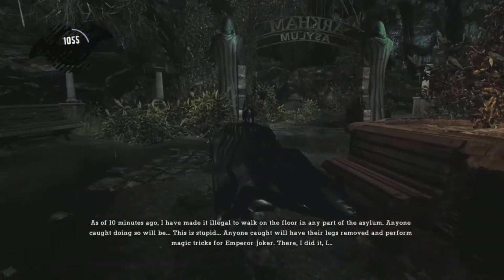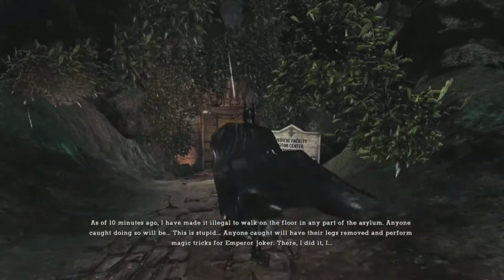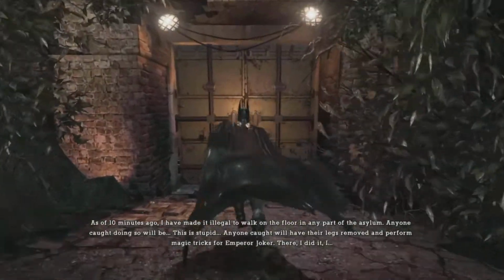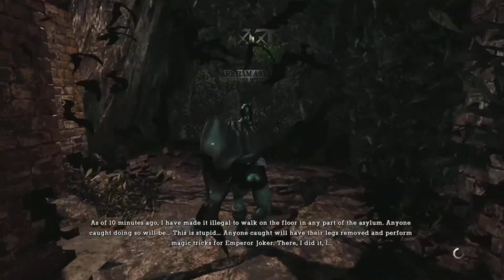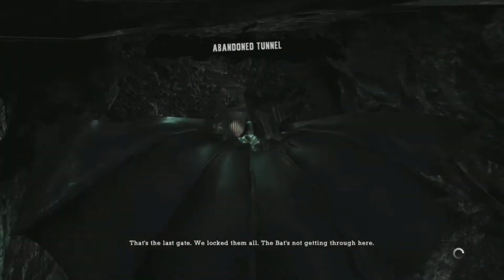And then after that sequence, we got introduced to a new enemy type, which is the Stun Rod enemy, which I find very funny because the way you deal with the stun rod enemy is you jump over them and then you attack them from behind.